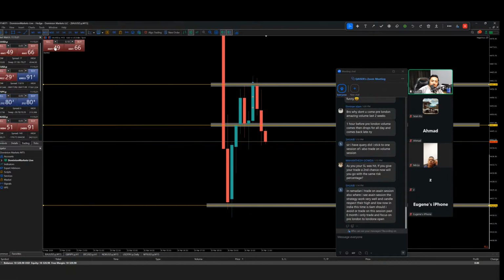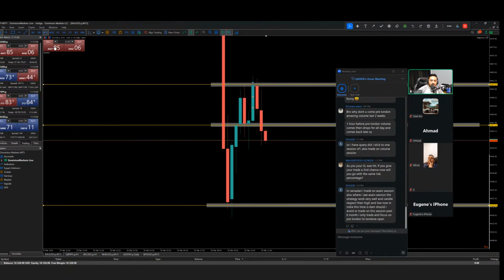A 50-minute close below the support. If it's going to break the low of the previous candle low, I am going to give my trade a chance. Let's see. I need it to break the low. Come on. Are you going to the downside or not?